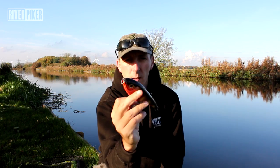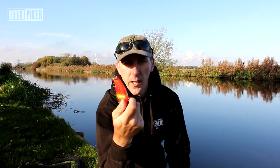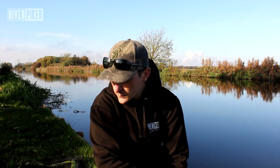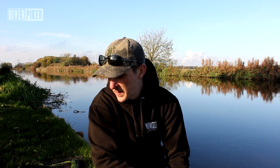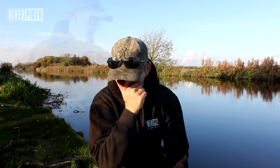The difference with that one: hard plastic, internal rattle, and you know that pike like a rattle, so they catch fish. So I'll have a go with a few and see what we can see.